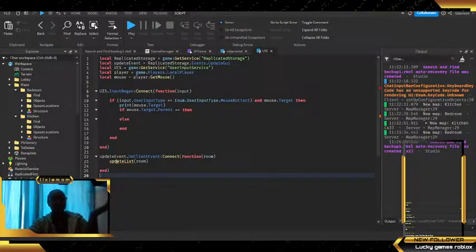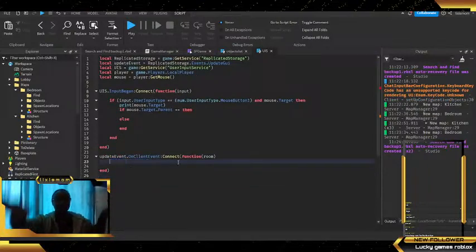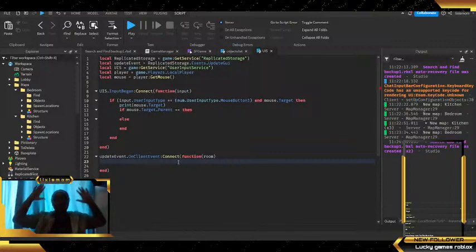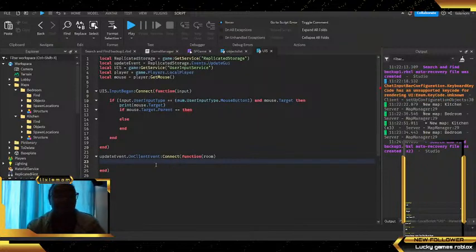So if it does fire, hold on a second. My mind is just a bit lost. Anyways, if it will only fire the first one or if it'll fire both at the same time or in order or whatever.